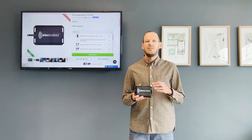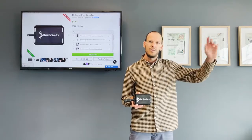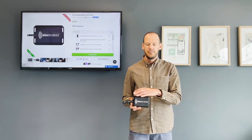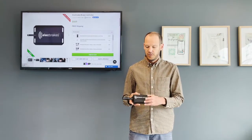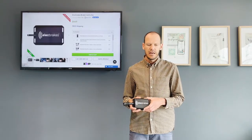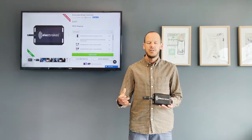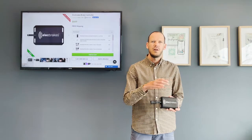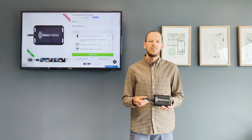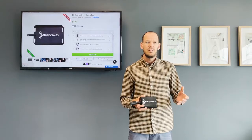The difference between this brake controller and a traditional brake controller is there's no wiring from the dash of the car all the way through back to the trailer. This mounts on the drawbar on the trailer with the four screws — just bang bang bang and on it goes. There's a plug coming off here and you can buy an adapter for every type of vehicle plug and trailer plug. We have them listed in accessories on the website, and you just match the right one for your setup. You might have multiple adapters if you're using different vehicles.